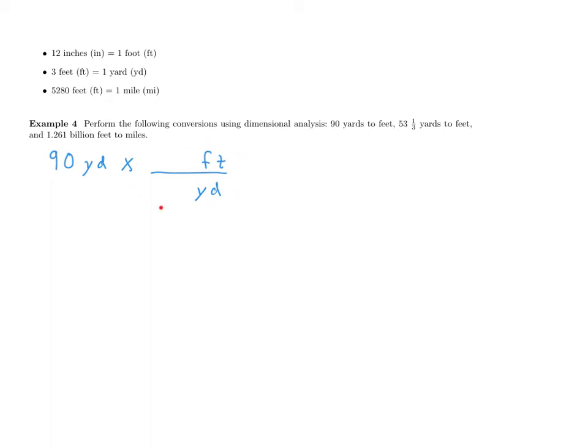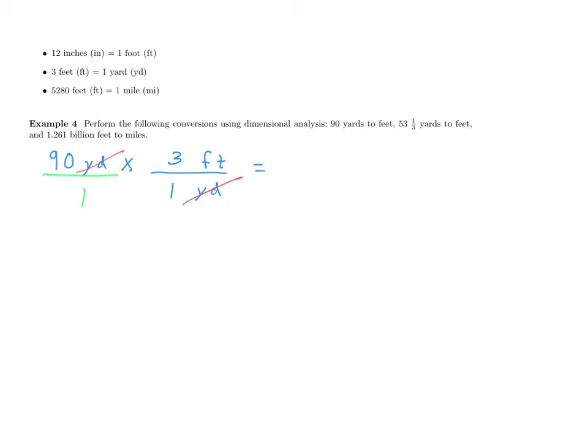Now, to make this thing a unit fraction, I want to put numbers here so the top and the bottom are equal, and I can look up here to my conversion factors. Well, for every 1 yard, there are 3 feet. So I'll put a 1 here and a 3 here. So that's a 1 yard is 3 feet. I'll write the first thing as a fraction. When I multiply these two fractions together, we can now cancel yards. They cancel because one's in the numerator and the other is in the denominator.